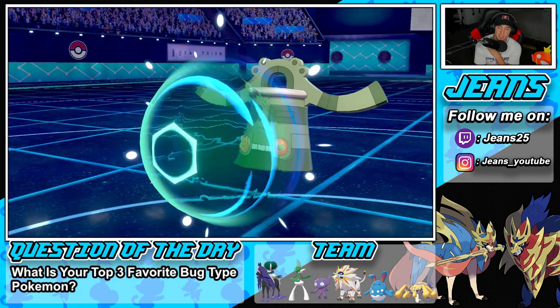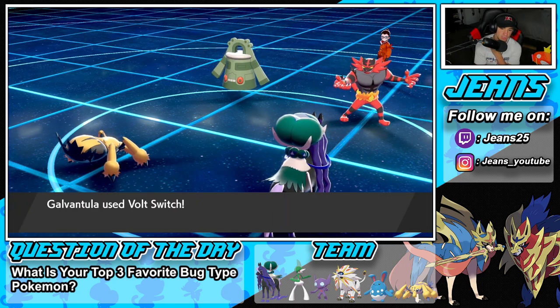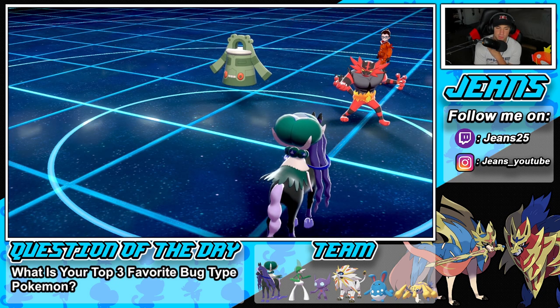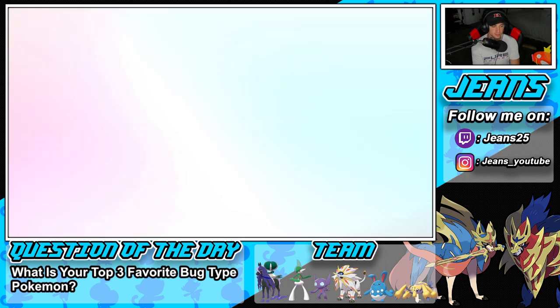I'm with it all day. He's just going to protect the Bronzong. That's totally fine. What are you doing with Instant War? It's a real question. Volt Switch can come out here from Galvantula. We'll do that, and I'm going to dip back. And who should I go into? We got an Azumarill. I kind of like Azumarill.